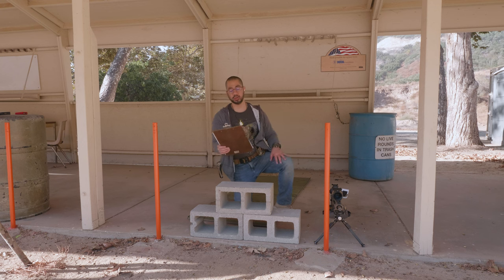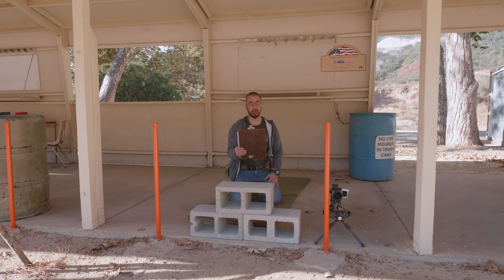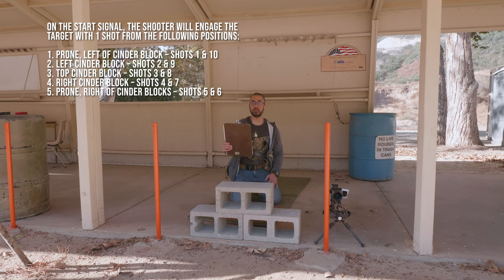But this is an interesting stage. I was looking at the layout and it looks pretty cool. So you're going to start standing, rifle and all gear in hand, mag in, action open. On the start signal, the shooter will engage the target with one shot from the following positions. So there's a diagram here, so you're going to follow this pretty closely. So I'll just run through it.